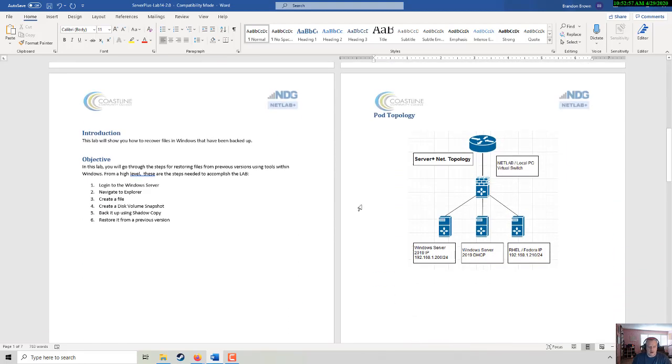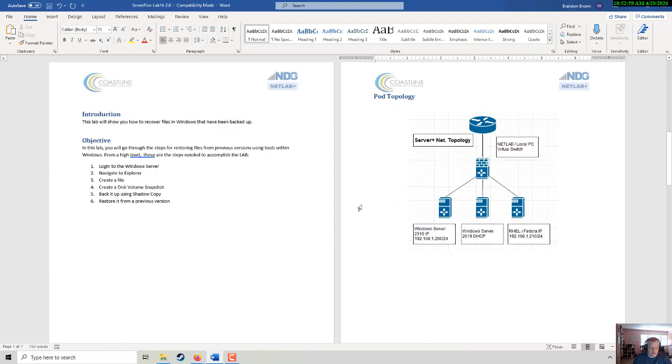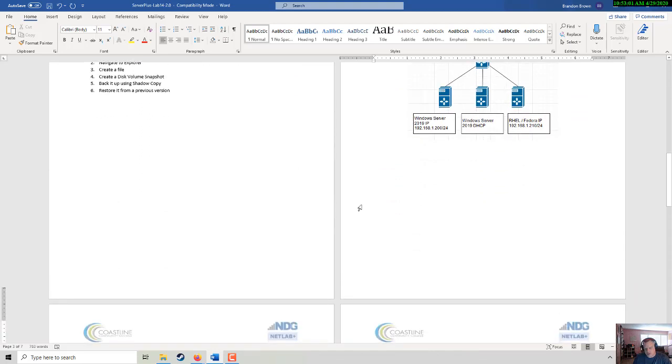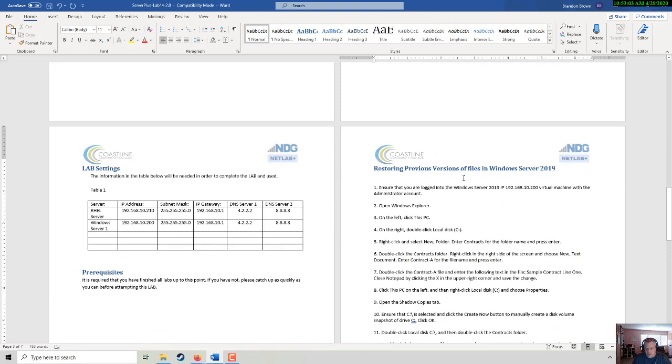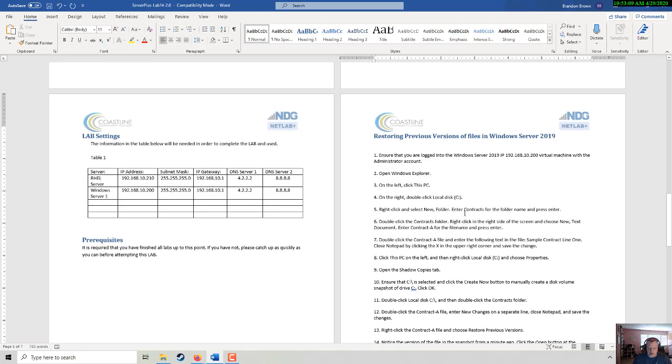So, always good to do an overview of your lab before you get started, read through everything. We're going to be working off of the Windows Server 2019 with the static IP of 10.200. We're going to go in and create a new folder and a new file.